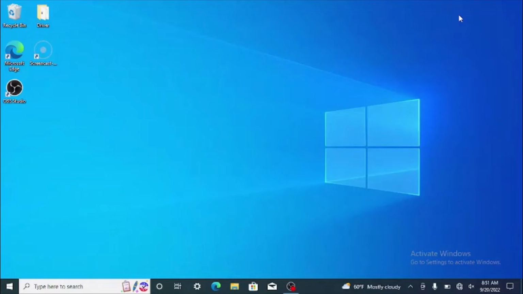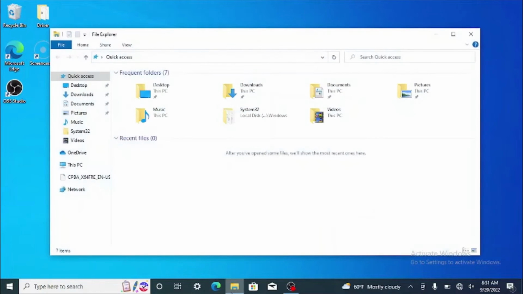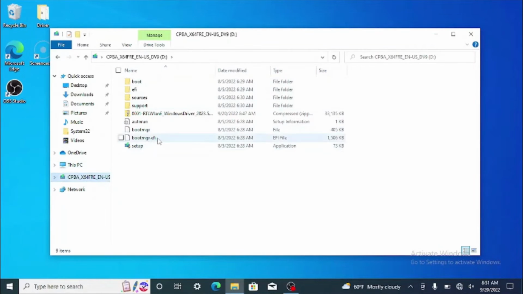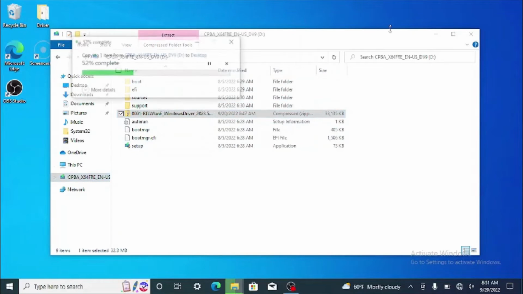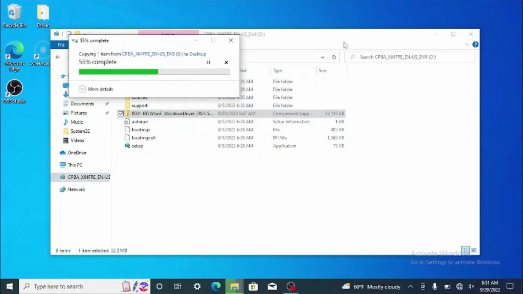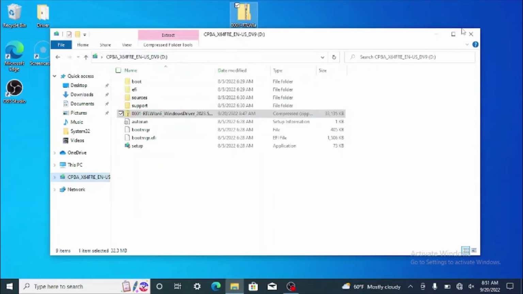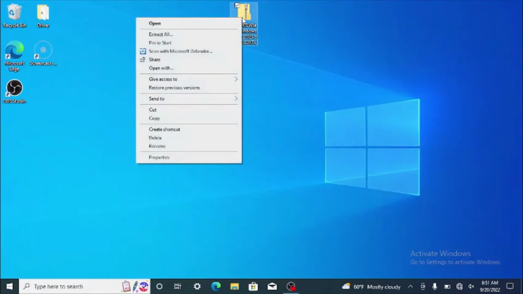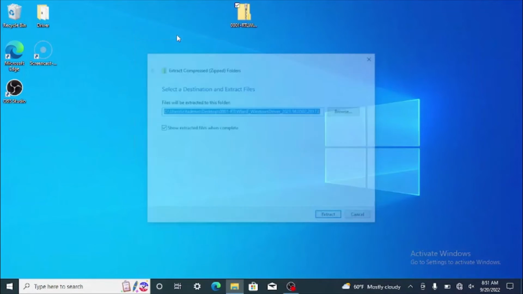It's still internet access, and you're just going to need to get the driver. After you get the driver on the USB, we're going to switch over to the machine that does not have the Wi-Fi driver already, and we're going to plug that USB in and find the folder in this USB that we just transferred, and we're going to have to copy that to the desktop. After it's copied to the desktop, it's almost always in a zip file, so you're going to have to extract that zip file.